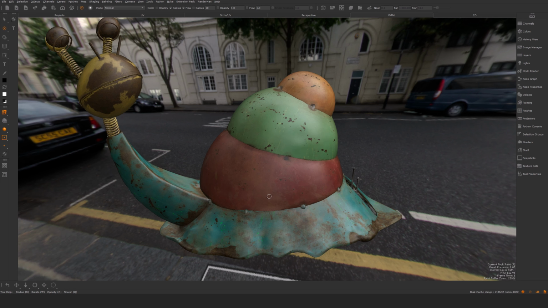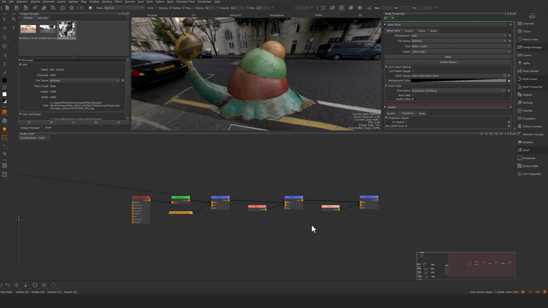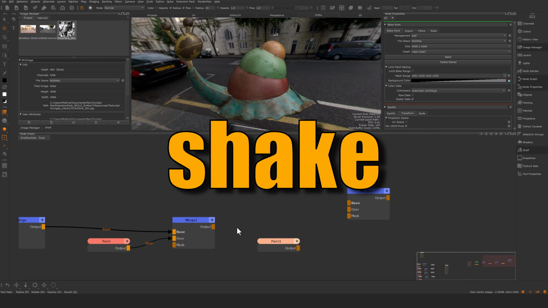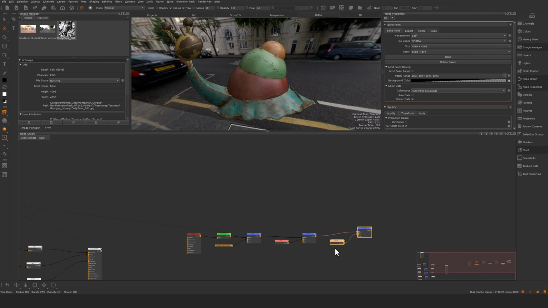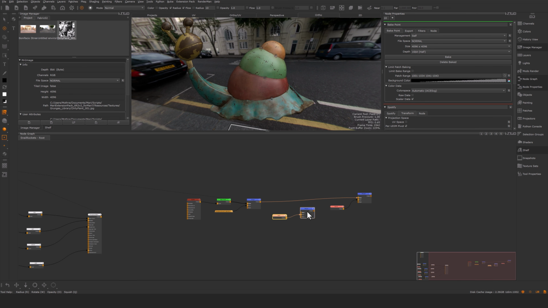Okay, so let's take a look at some ways to connect and disconnect nodes now. So going here into my node graphs, there's various ways to work with nodes. So for example, here I shake this node here, and that essentially disconnects that node. If I want to use this somewhere else, I can select these two nodes here and just shake them off and take them as a package and connect them somewhere else.